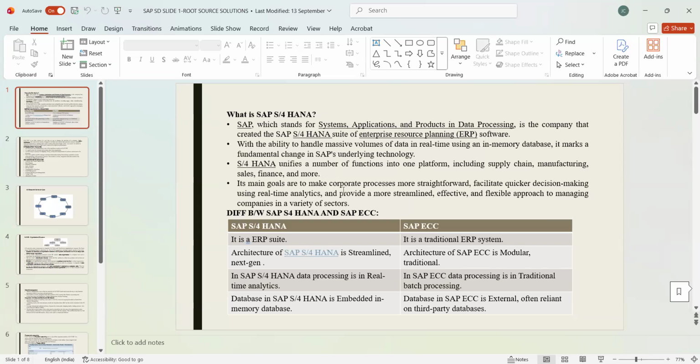Okay, before, we were using the SAP ECC system. Now SAP has told all organizations, whether it is a leather manufacturing industry, food manufacturing industry, milk industry, or whatever industry, to migrate from the SAP ECC version to this SAP S4HANA suite, which has many advantages. Before that, the ECC system used the traditional ERP system. The architecture was single tier and it relied on third party databases, that is Oracle and SQL Server databases.